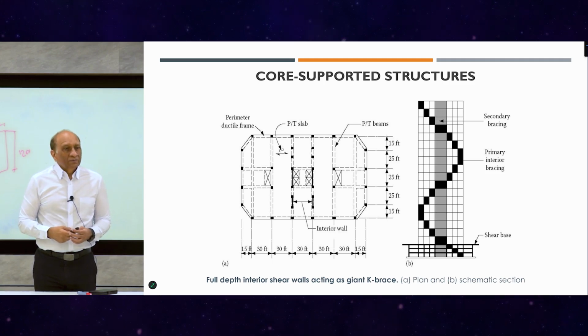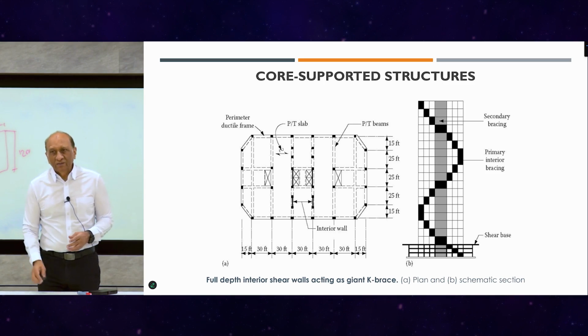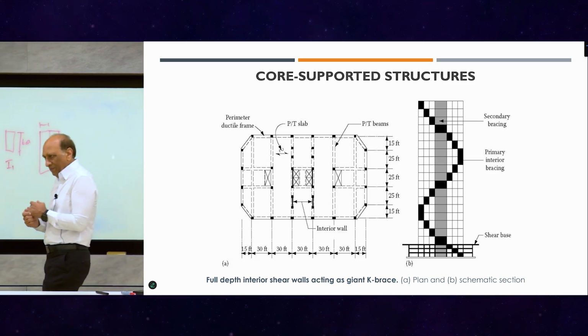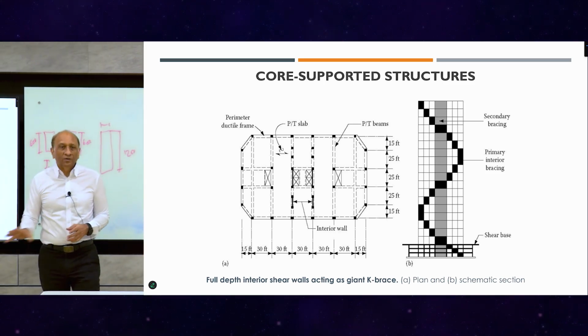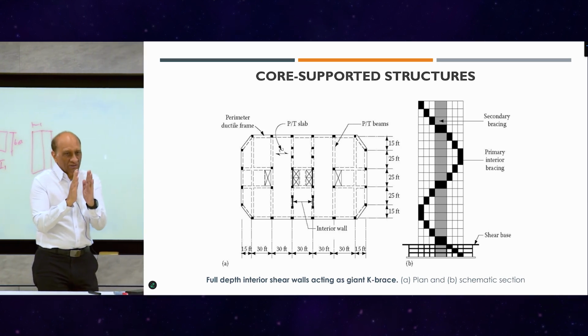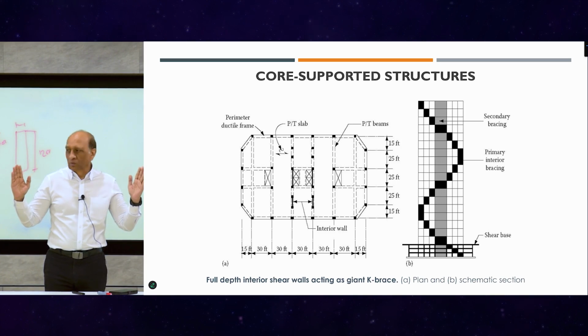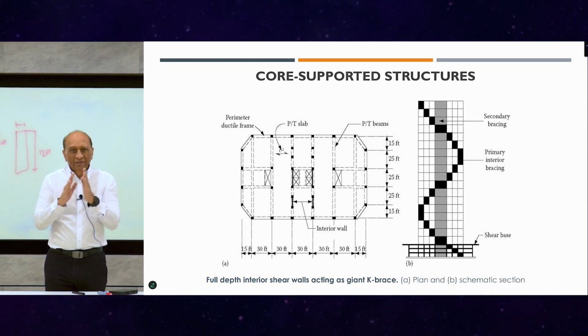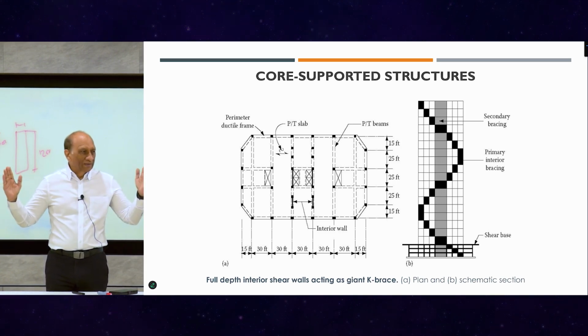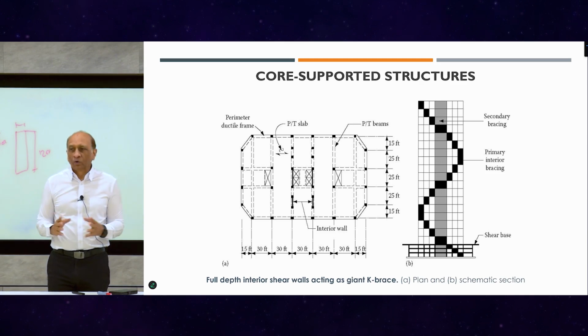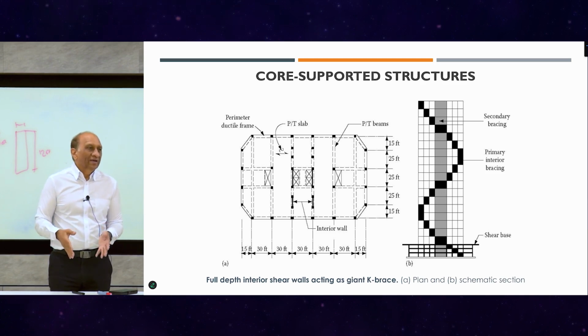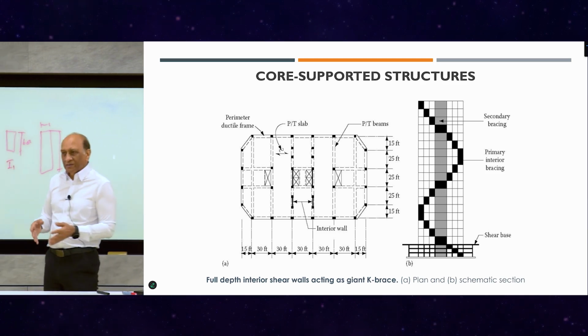So in all of these systems, the basic intent is the same. We are trying to use the core wall as a central stick and use the columns as vertical elements to support the core wall. That's what we are trying to do. So we're trying to take the bending moment as far away from the core wall as possible to reduce the bending moment on the wall, hence reducing the deformation, hence reducing the drift, and so on. Okay.